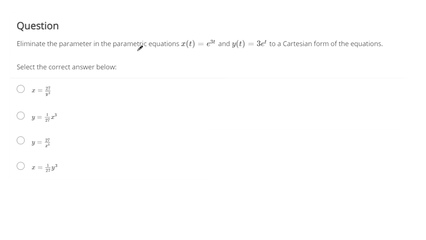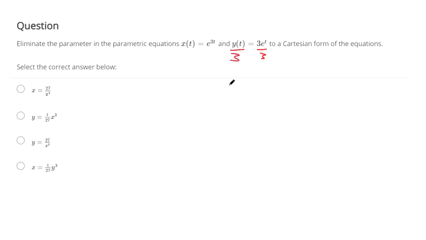Okay, so to eliminate the parameter and turn it into a Cartesian form, that means we need x and y in the same equation. We're getting rid of the variable t here. So to do that, let's see if we can get t by itself, and then we can make a substitution. So over here, I'm going to work with this instead of this because it works out either way. But this one seems a little easier because then we don't have 3t in the top, we just have t. It still wouldn't be too bad to work with the x of t function.